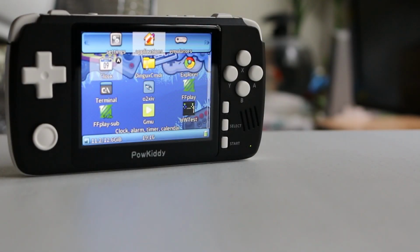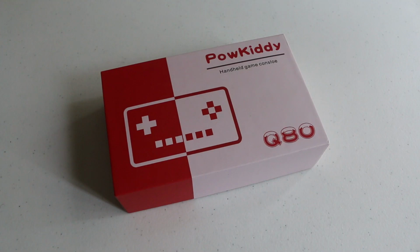Today I'm going to be taking a look at the PowKiddy Q80, another one of those handheld pocket emulation devices, and can emulate up to PlayStation 1. With handhelds like this increasing in popularity, let's see how well this one performs.